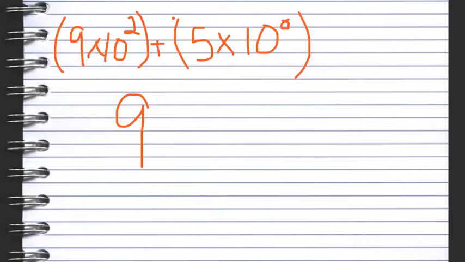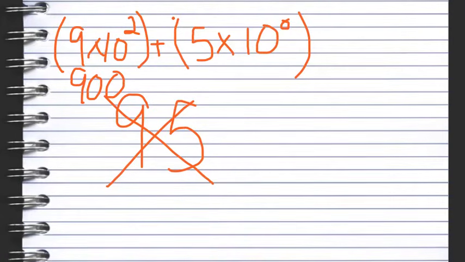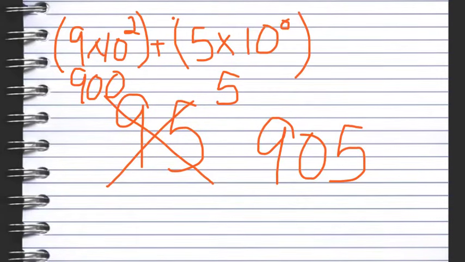With this problem, moving back into standard form, 9 times 10 to the second is 900. And 5 times 10 to the 0 is just 5. So I have to be really careful here. If I wrote it like this, that would not be correct because it's not 95, it should be 900. This is 900, 10 to the second, plus 5 times 10 to the 0 is just 5. So when I put it together, it's 905. So I have to make sure that I place a 0 if I have a place value that's empty to hold that spot so that the 9 still is worth 900.